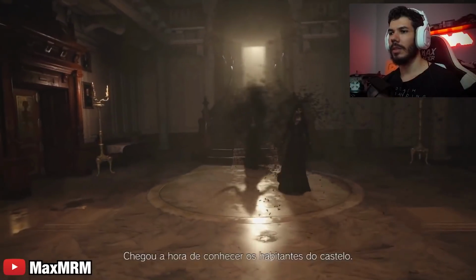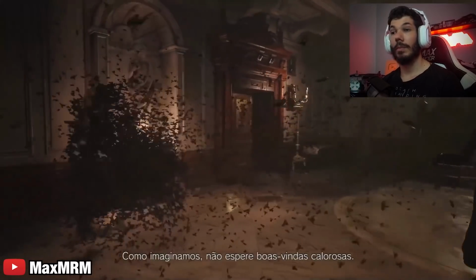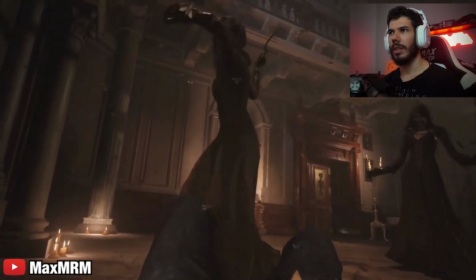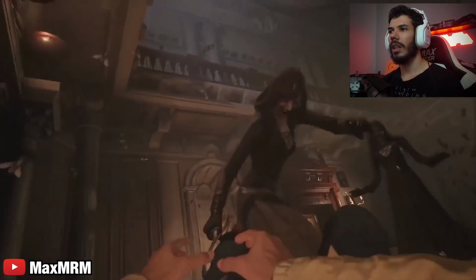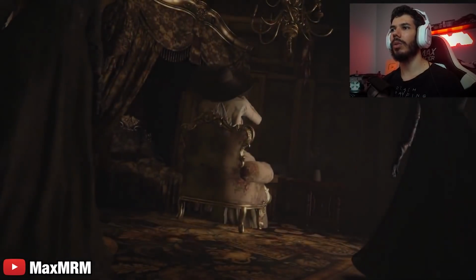Now it's time to meet some of the castle denizens. As you'd expect, a warm welcome's not really what's in store for Ethan. Ai, cara, de novo, Ethan! Man blood. Caraca, maluco!